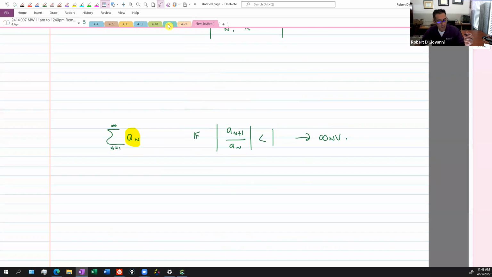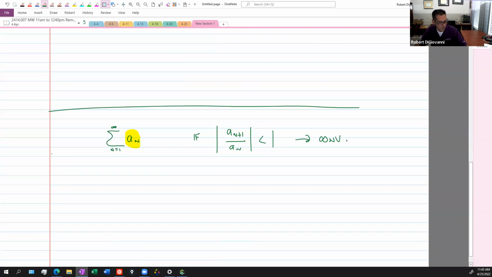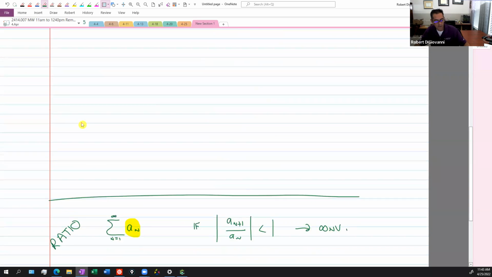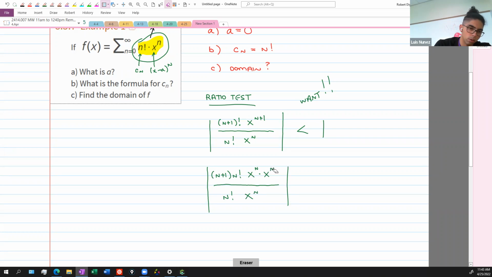Let me move this down. That was a separate idea, me just explaining what the ratio test is from last time. Okay, let's simplify this. We can write n plus 1 factorial as n plus 1 times n factorial. We've done that several times now. It's a very important property of n plus 1 factorial. And x to the n plus 1 can be written as x to the n times x. Again, that's just properties of exponents. That's x to the n plus 1, to the 1 is what I meant to put, sorry.